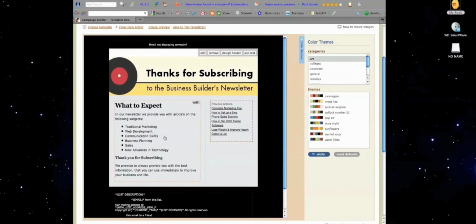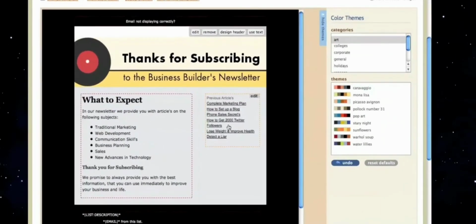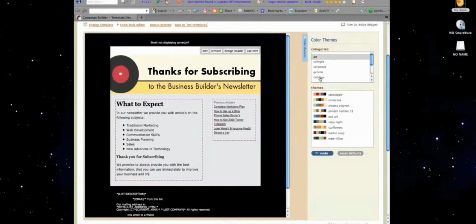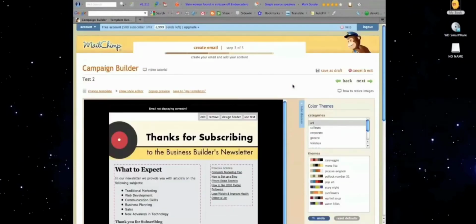It's nice and short and sweet. And I think it's very important to focus in on previous articles that you received a lot of click-throughs on. And that's exactly what I do here. But make sure this is nice and short and sweet, because then that'll give the person the impression that you give them good information. You don't overload them with advertising. I would never put advertising in an autoresponder. And you can make all the same changes here as you did before.